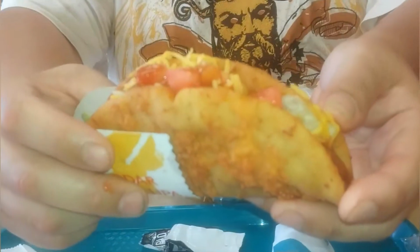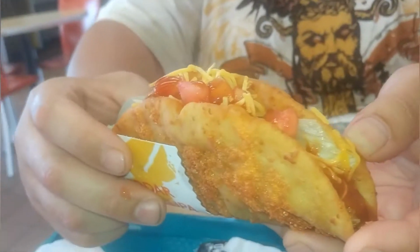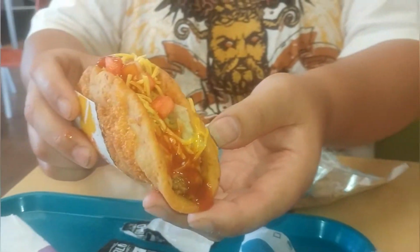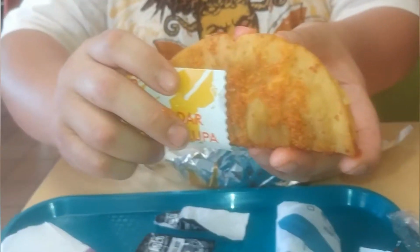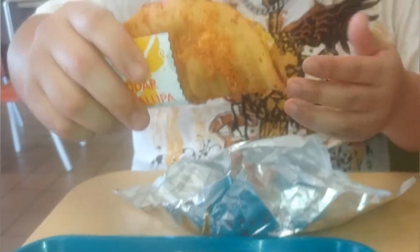Anyways, this is another Taco Bell review of their new toasted cheddar chalupa. You get the shell, that's what the whole thing is. It's toasted cheddar on it. Anyways, let's get into it.